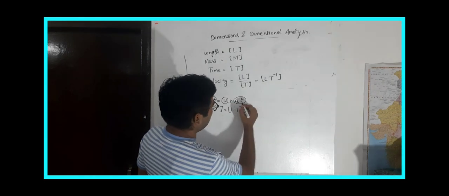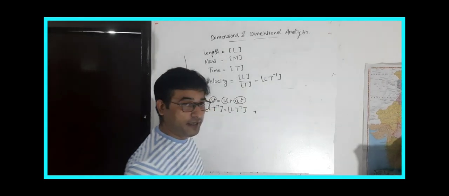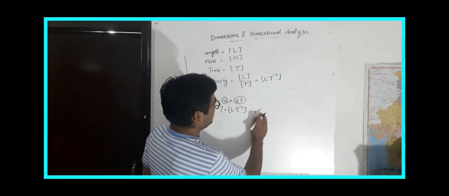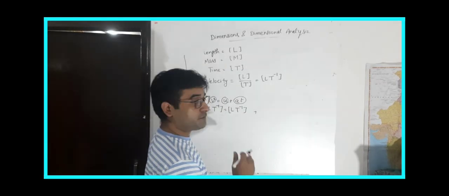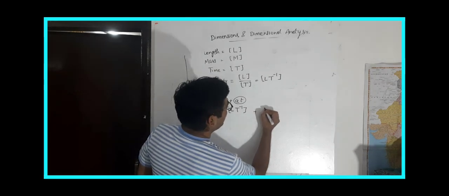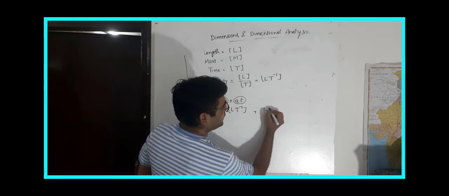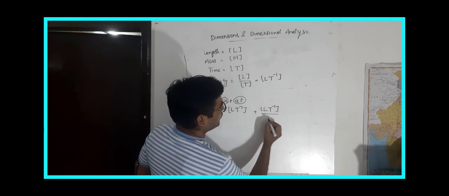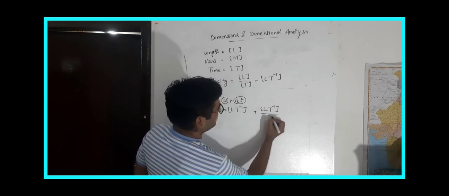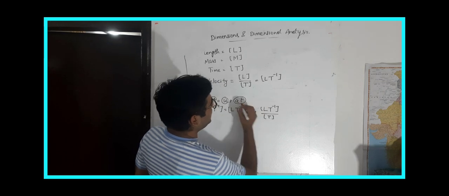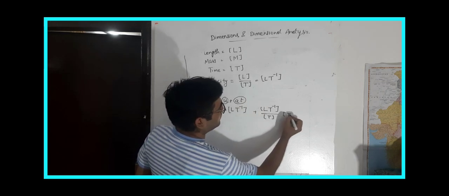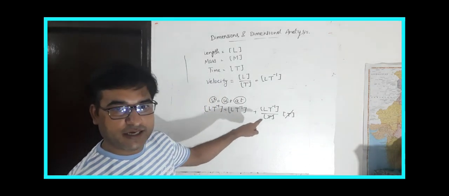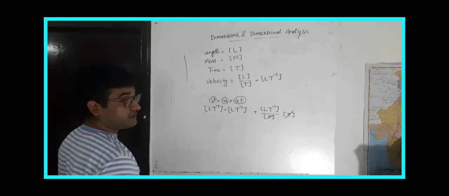So we will see a. a is the unit of velocity per unit time. So change in velocity with respect to time. So the unit of velocity is L t to the power minus 1 upon time, multiplied by t, multiplied by time. So you can cancel out. So what is left here is L t to the power minus 1. So we will see one more example.